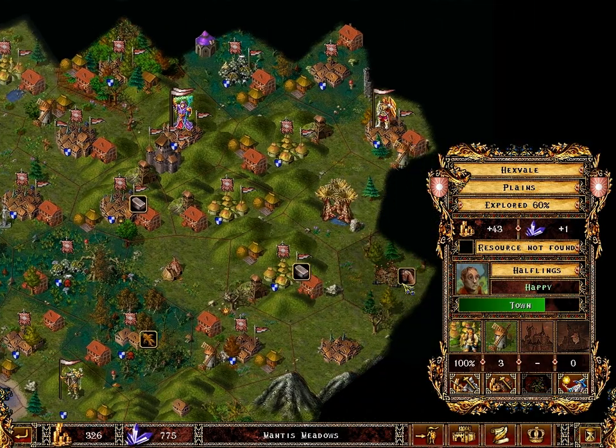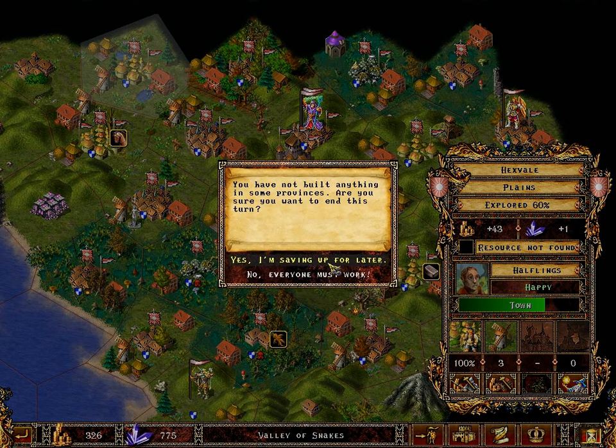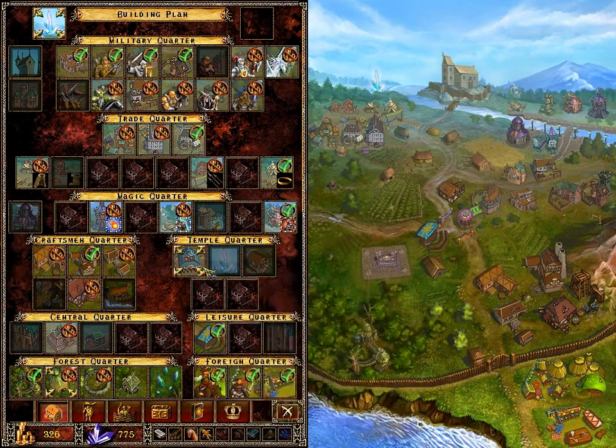No place is angry at us. We don't need a pacification or anything like that. Alright, let's end the turn. Oh, did I not? I didn't build anything in our domain, and I'm not going to yet.